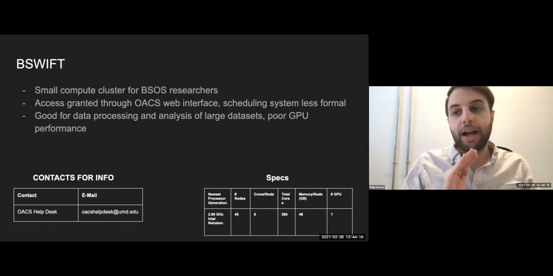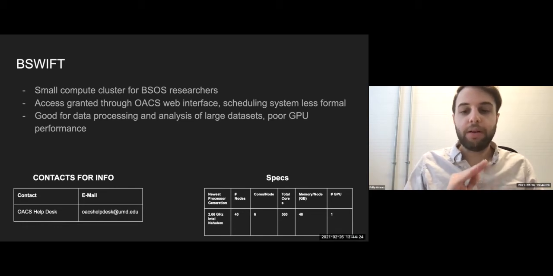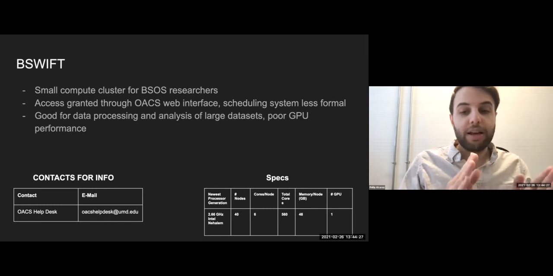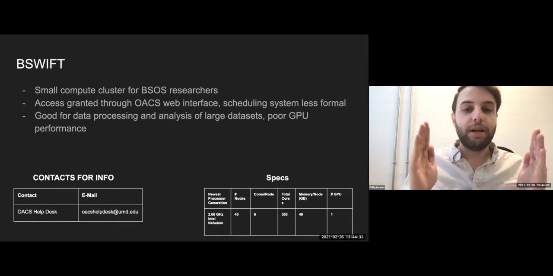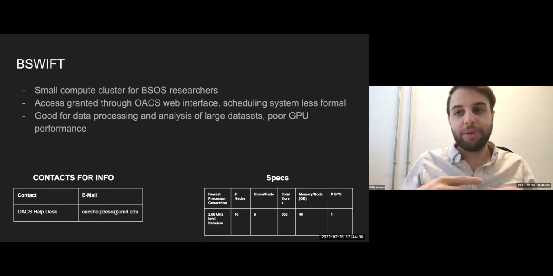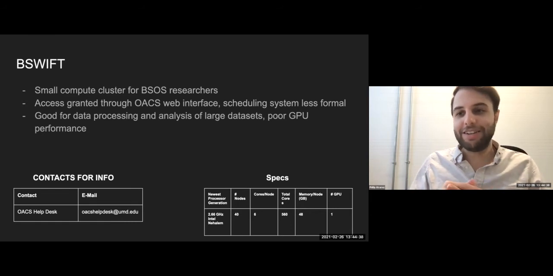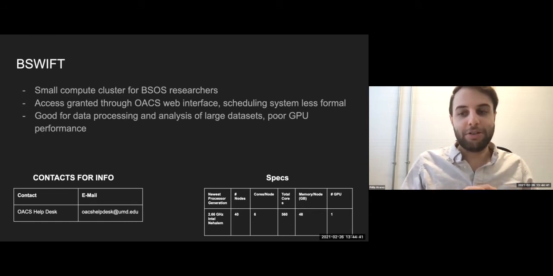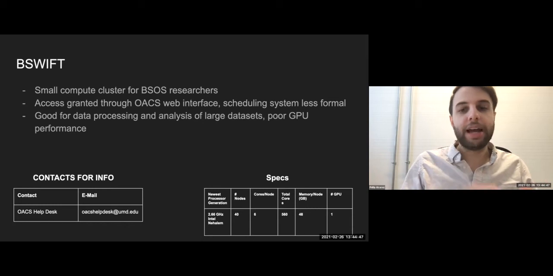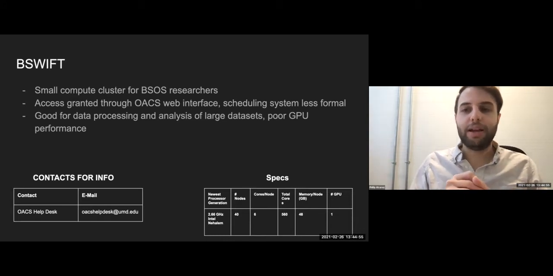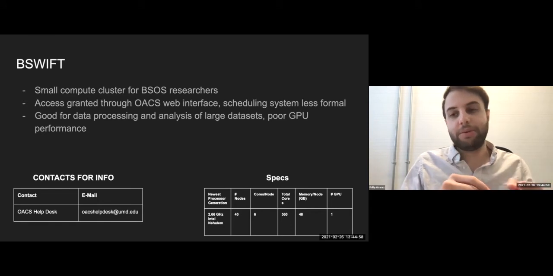Vswift is a much smaller cluster than either Deep Thought or Blue Crab, but it's still reasonably powerful in the sense of it has 40 nodes, a total of 560 cores, 48 gigs of RAM per core. So for large data sets, if you just need to crunch through them, and you're taking days and days and days to do it at home, this is a good place to crunch through those data sets if you have access to it. Now, if your models or your analyses require GPU computing, this doesn't really have any GPU computing capability, unfortunately. So if that's the case, you're going to have to go back to Deep Thought or Blue Crab, or the next one I'm going to talk about. Next slide.